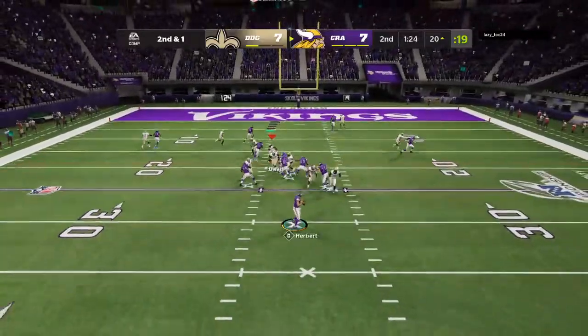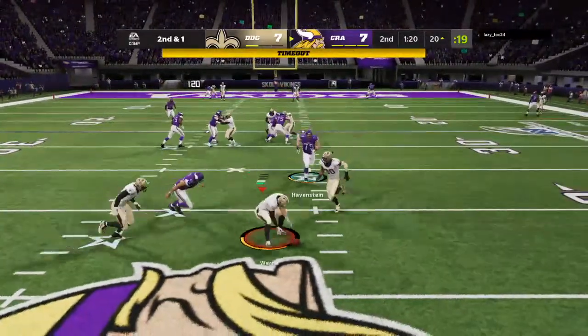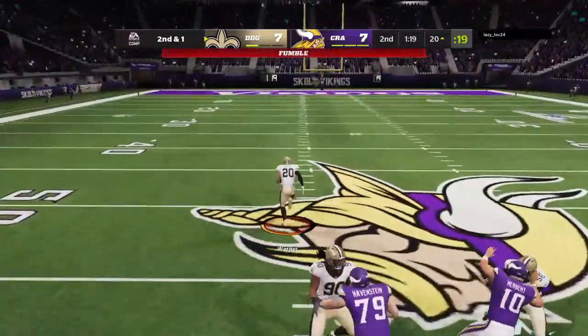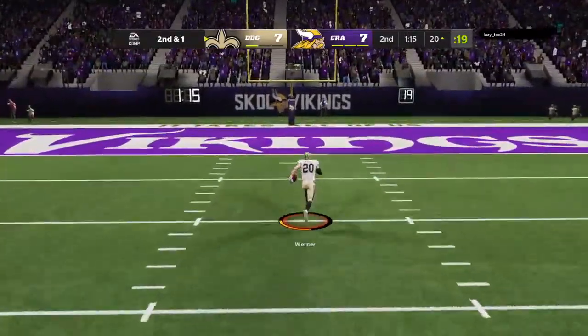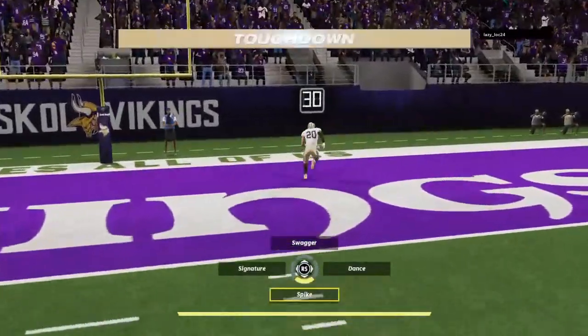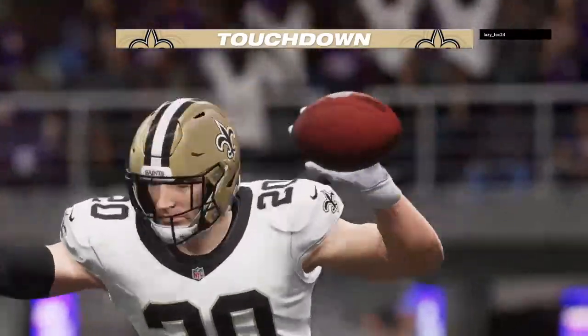On 2nd and a yard. Herbert has it knocked free. And this is picked up by the Saints. Taking it right down Broadway. The 20. And he's into the end zone. A fumble return and a Saint touchdown.